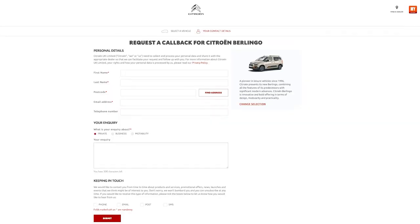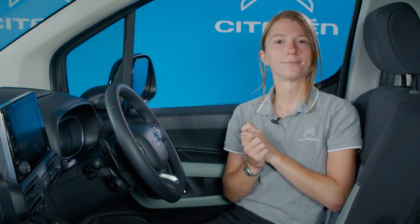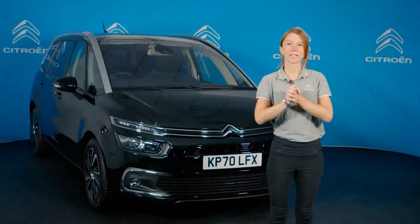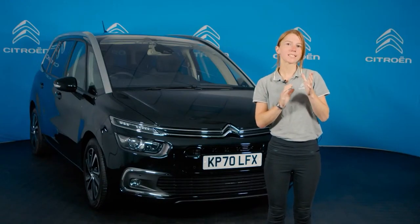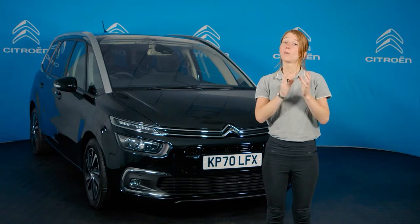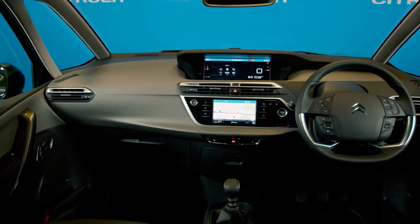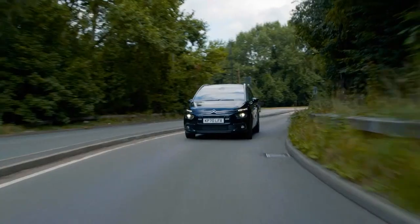Clearly there's a wide array of technology to enhance life on board. You can explore each of these features in more detail via the Citroen website, which also contains a handy callback option. Let's turn now to Berlingo's big brother, Citroen Grand C4 Space Tourer, a vehicle that's been a serial award winner for Citroen. Both the motoring press and buyers love it for its exterior style, its airy spaciousness, and its Citroen smooth ride.